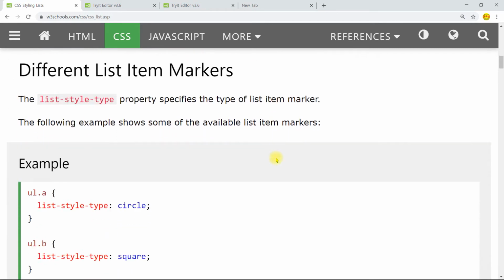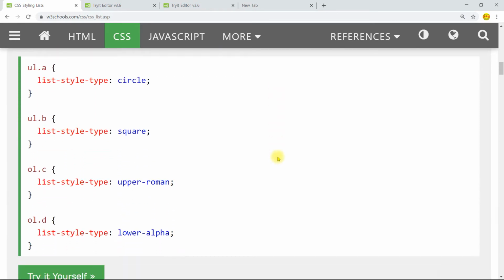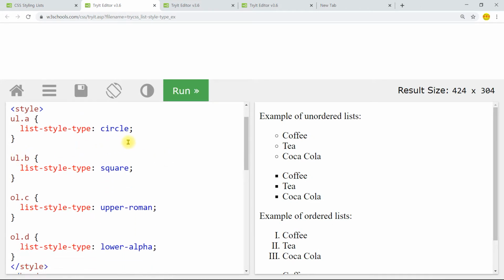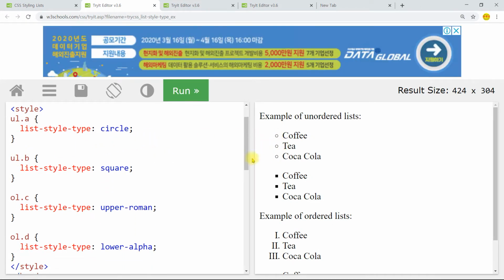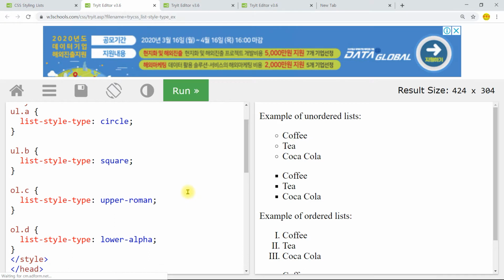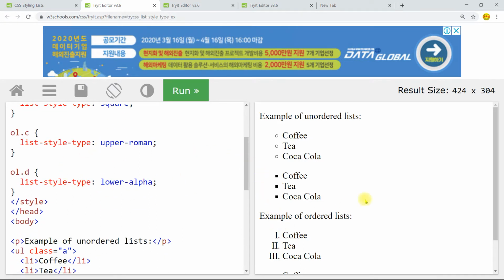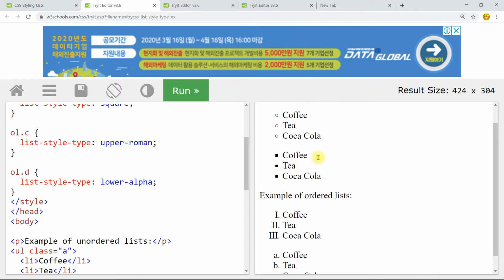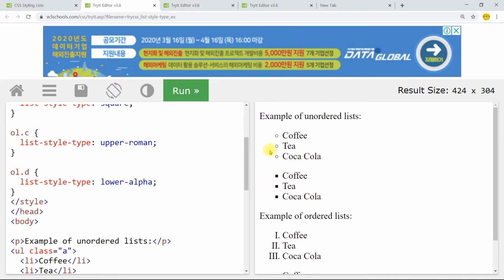And here, let's look at this real example. Here, list style type circle, then that is circle, and square, that is upper Roman, lower alphabet here. Depending upon that value, for that list style type, we can show different types here.